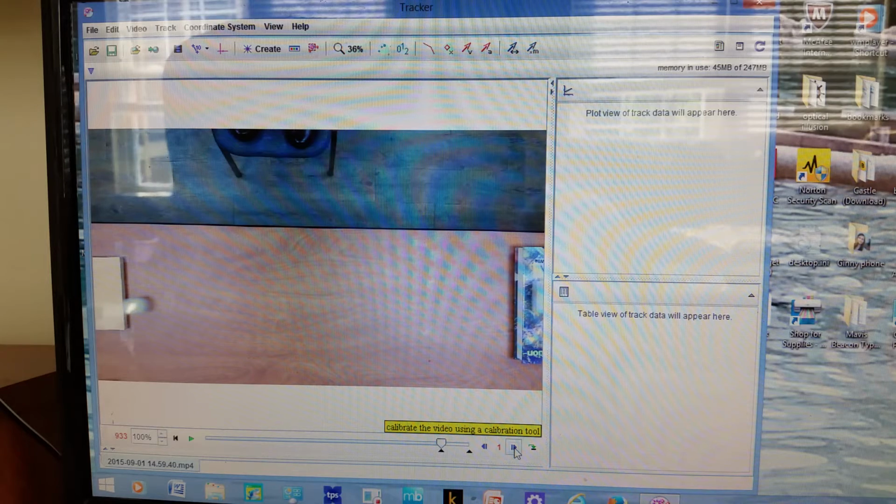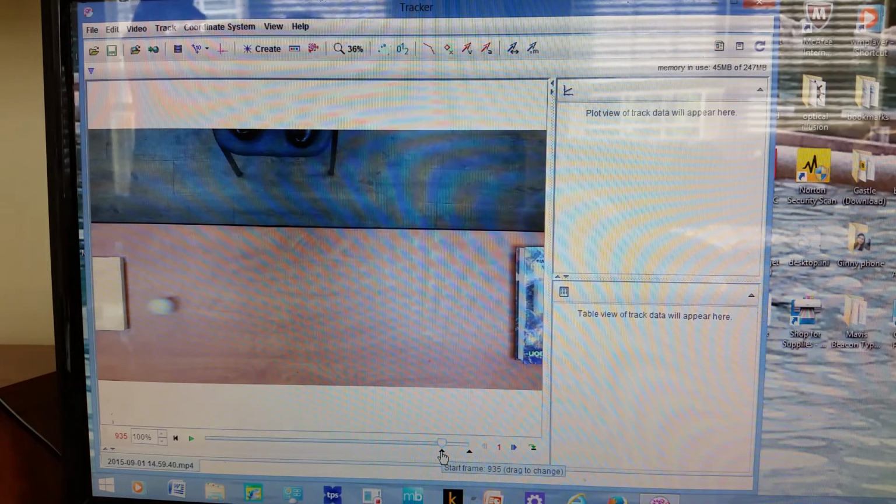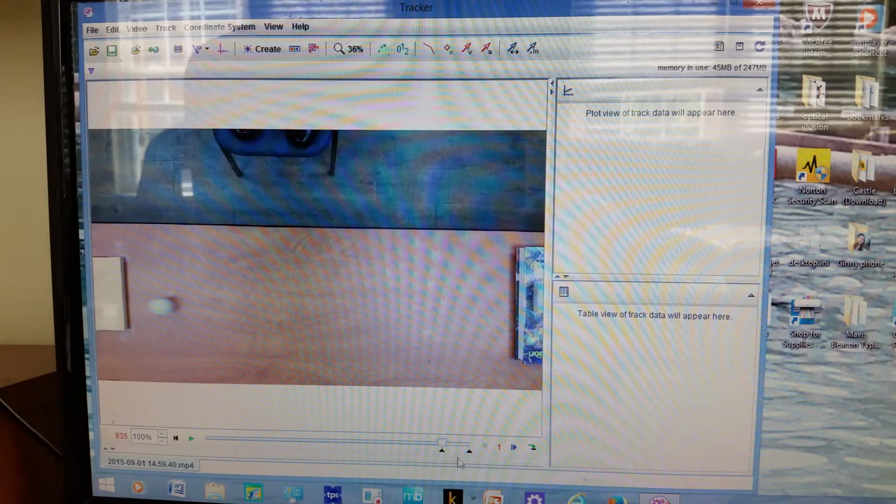I step forward. See, if I step it forward to right there, it doesn't put the little black arrow that I need to the place where I want it. Oh, is it right on it? Yes. Okay. So it looks like that's frame 935, and I'm going to start it there.